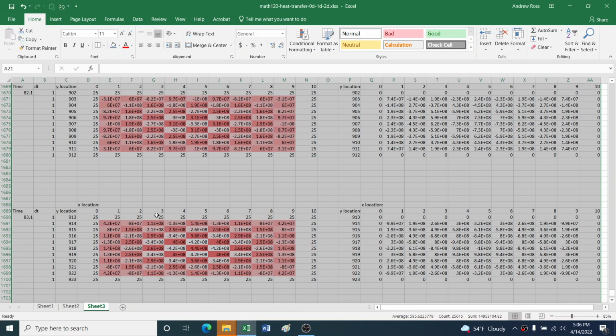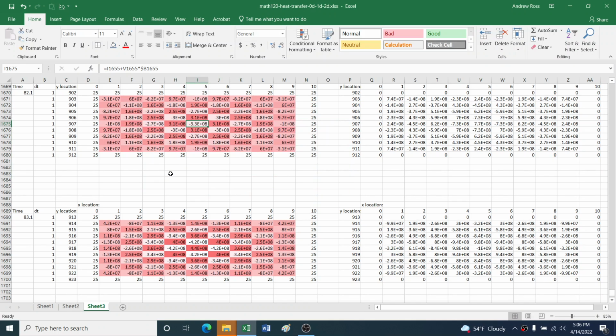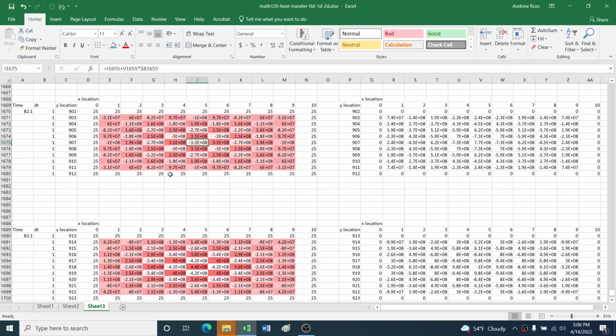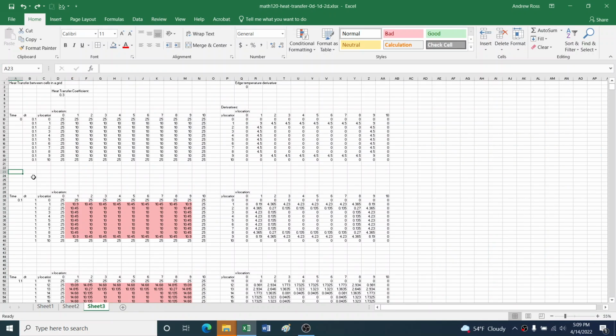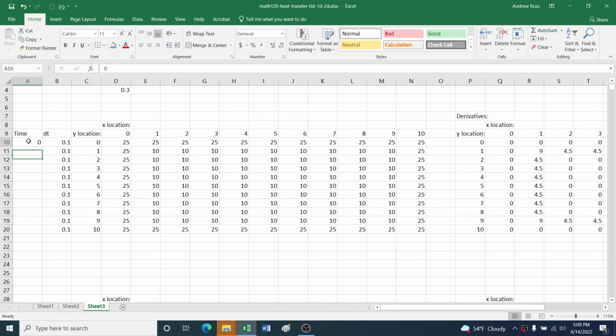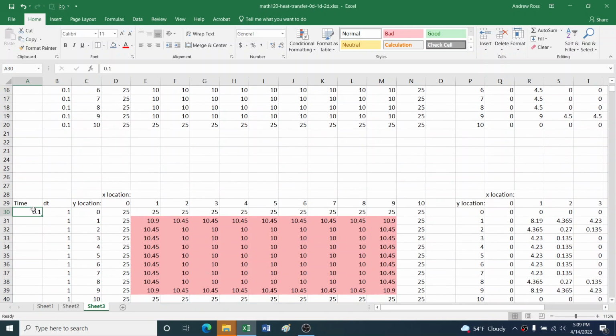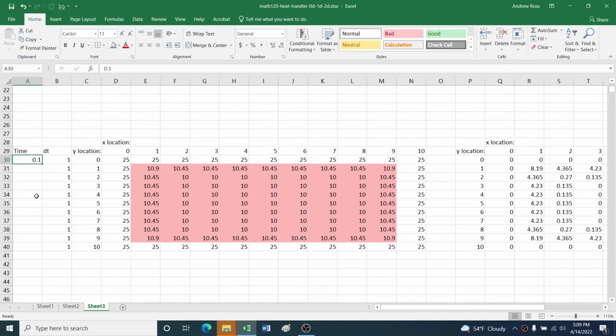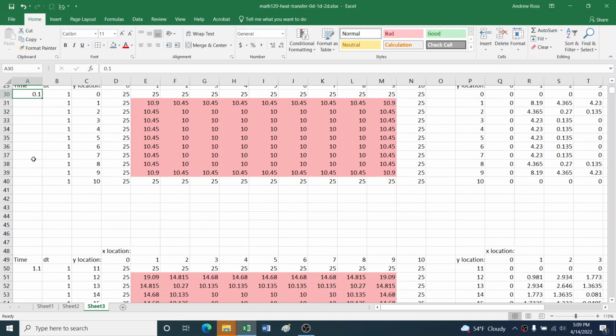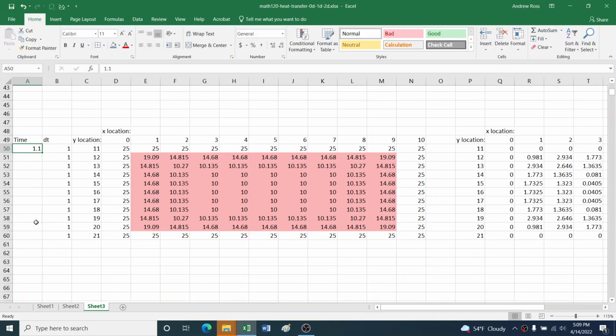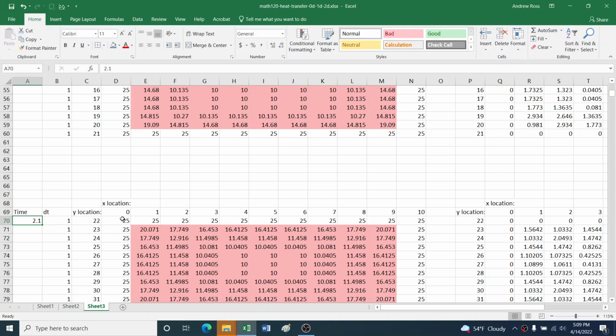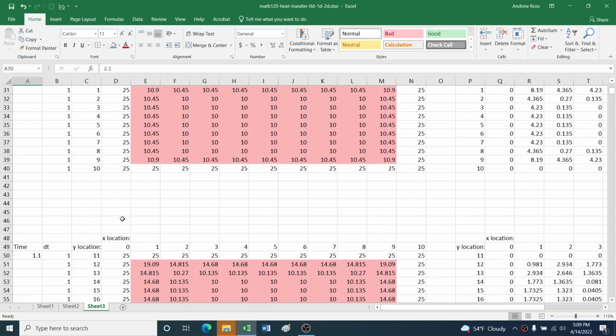And I am getting some really large and negative values there, so I must have done something wrong. I will take a sec to look at that and figure out what I did. Okay, here's part of the problem, I think. I had set time here to be 0 and then time to be 0.1, but when I filled down, it didn't really know what to do with this 0.1, so it just added 1 to it, and then it added 1 to that. So it's taking time steps that are bigger than I want.